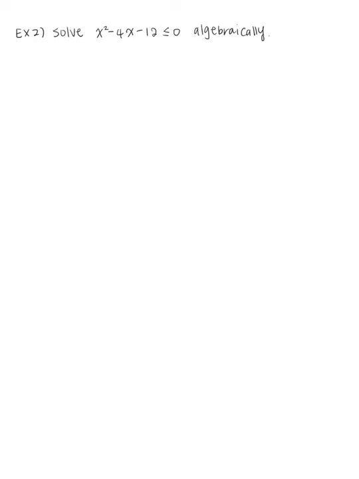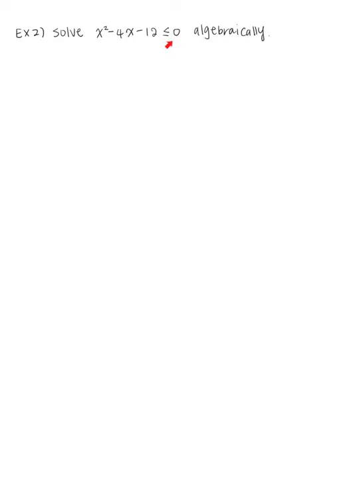For example 2, let's try to solve the same problem that we just did, but without graphing. So what I want to do is let's try to solve this algebraically. Now, please keep in mind what the question is asking us to do. It says solve, meaning find the values of x where this entire function is going to assume negative y values. That's the same thing as saying less than or equal to 0.